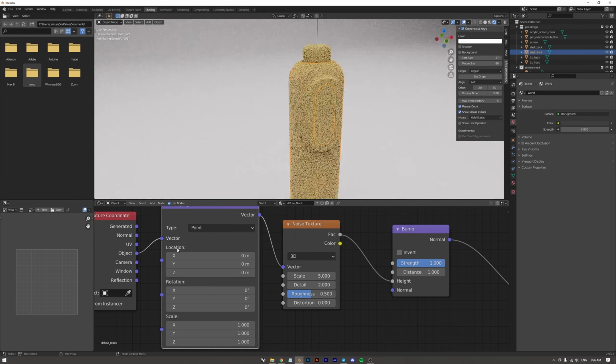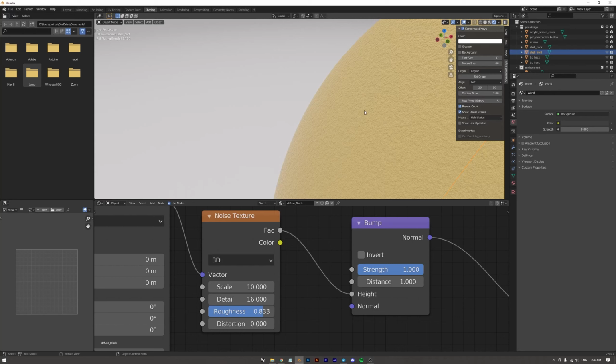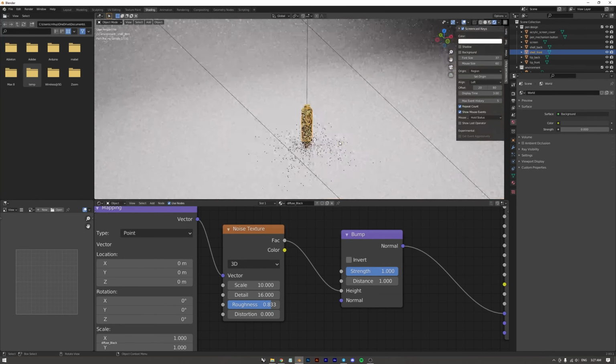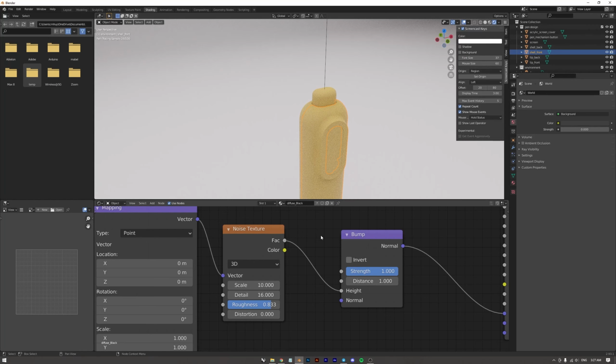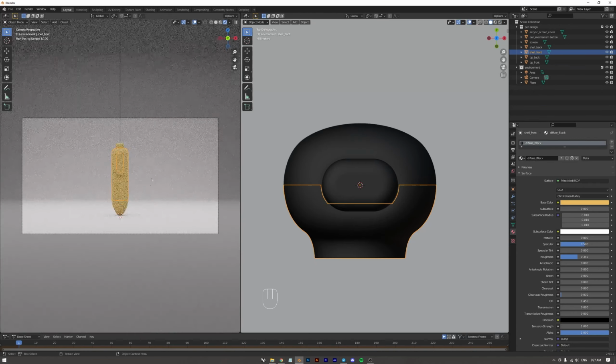Yeah, so you can see these bumps. In detail, actually, I would crank this up all the way to 16, and roughness to a bit of a higher value. And you can also change the scaling: if you increase the value over here, it's going to decrease the texture size. So it's going to look like the grain is going to be smaller. So I guess from afar it looks okay. Yeah. So that is material, right? Actually we can, okay, that's not material.